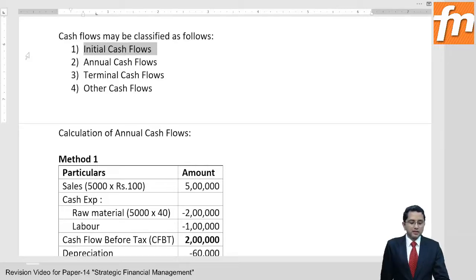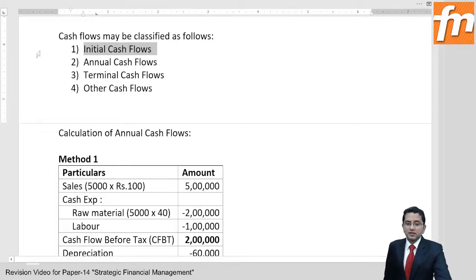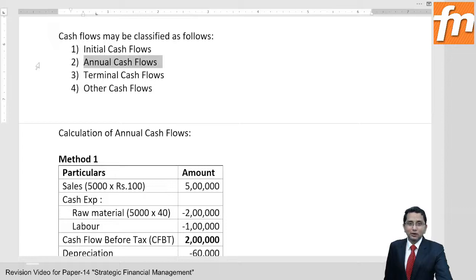So in most of our questions, we assume that this cash flow will happen at a single point of time, while practically, for all big projects, it takes 1 to 4 years to make the capital expenditure itself. Anyways, for the sake of examination, initial cash flow occurs in one shot. So, as far as questions are concerned, this is a very simple step. Then the most complicated step in examination is identifying and calculating annual cash flow, and we will explore it in detail. Annual cash flow means you're making sales of your goods and making money. That's annual cash flow.